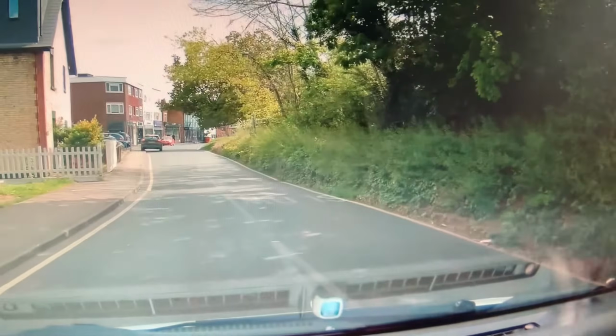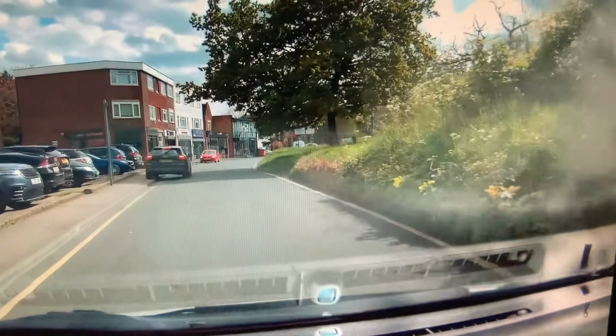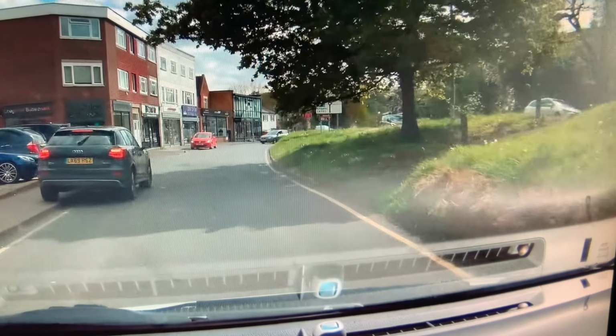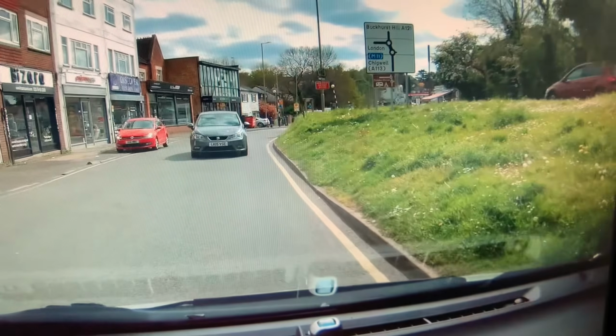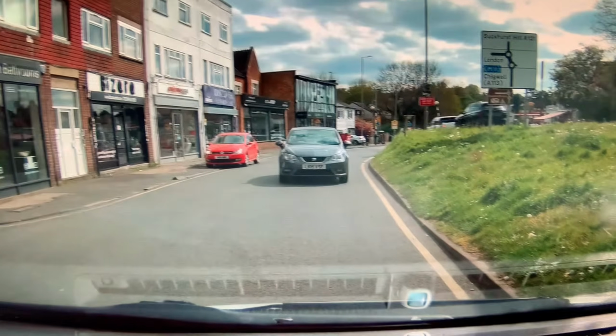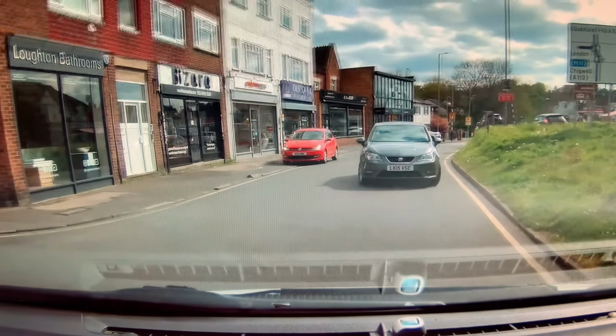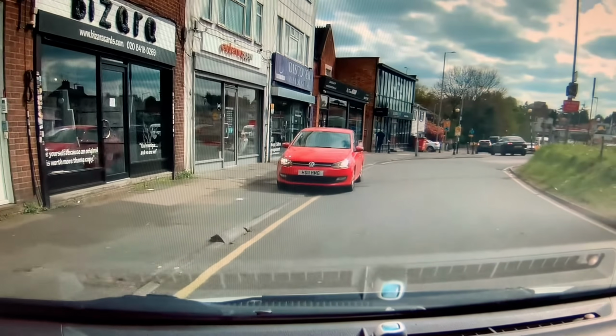Now, your next fault was a serious fault, a major fault. So you could be coming down this road, there's parked cars on the left. A car comes around the bend, and then you can see what you've done wrong. You've just not pulled into the left to let them pass. You shouldn't keep to the right, you should be keeping to your left. So your position is wrong.